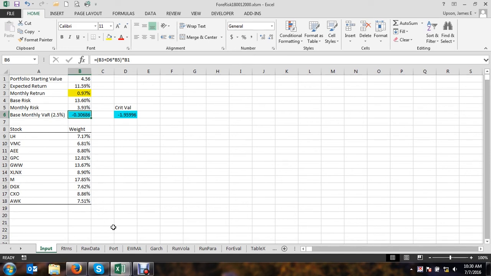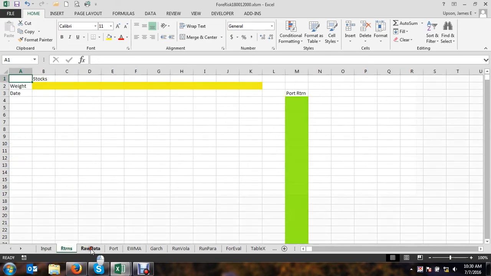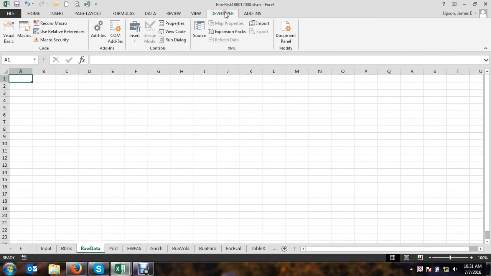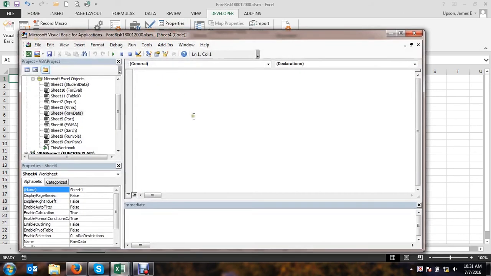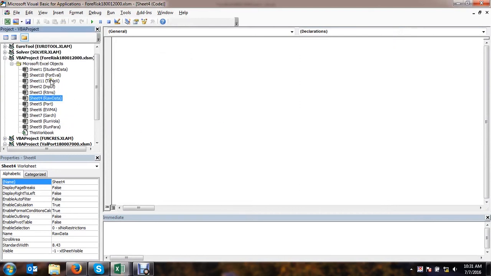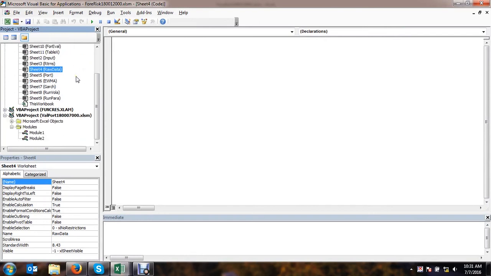Alright, one other thing we're going to do in this video, and then we'll be done. We're going to download monthly data again and then stack it in a returns file. We've already written a macro that takes care of that. So I'm going to go in here to the developer, click on the view code aspect of it. Let's open that up. So this is the project that I'm working on, and this is the previous file.